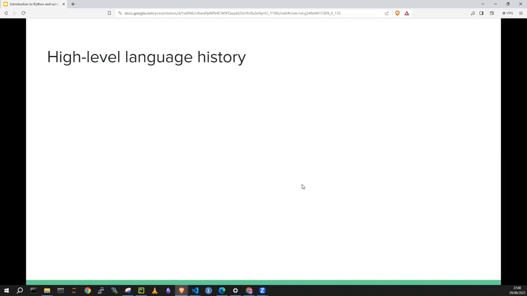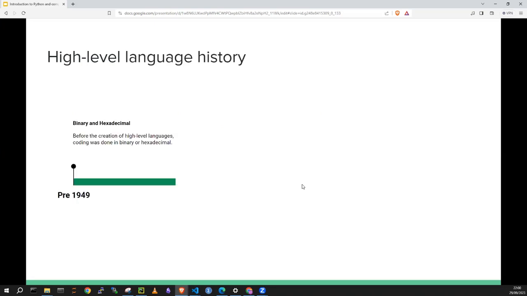Okay, so now we're going to delve into a bit of the history of high-level languages, right? So in pre-1949, essentially what coders used to do, they used to write instructions one by one in binary and hexadecimal, which was not the best use of time, and it was also prone to errors, right? You had a lot of errors occurring because it's quite tedious. You have to write it line by line, probably on a chalkboard or something. And then in 1949, this guy called John Mockley, I'm not sure if I'm pronouncing it correctly, developed Short Code that was used to represent commands, to represent machine instructions, right?